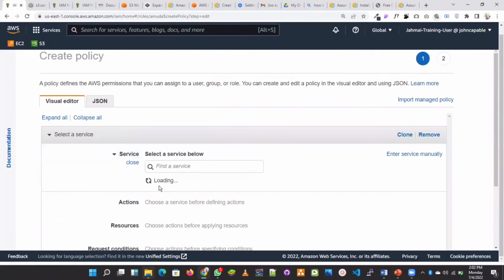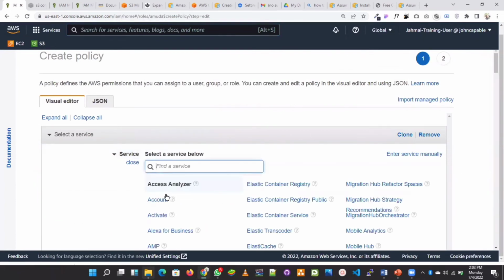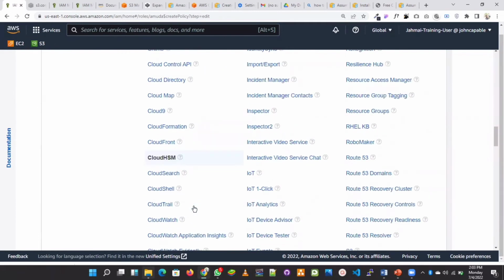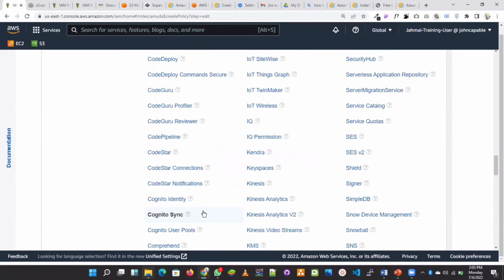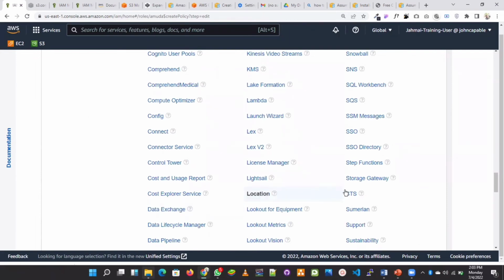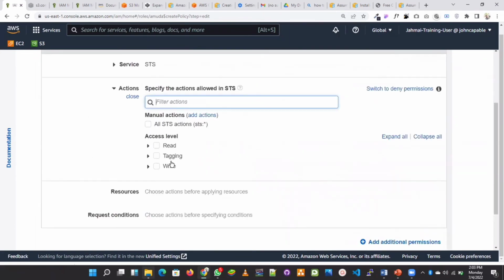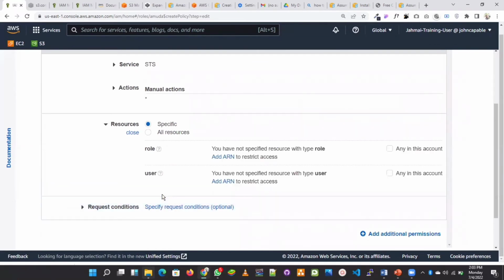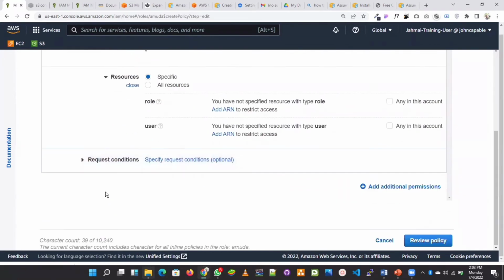So here's what I want him to do: just give him anything, STS, something like this. I will select the resource. It says optional, specific.